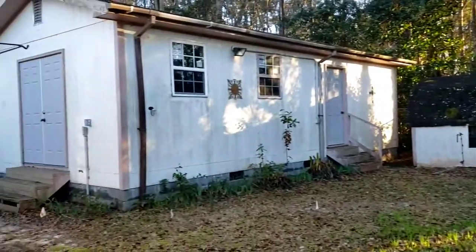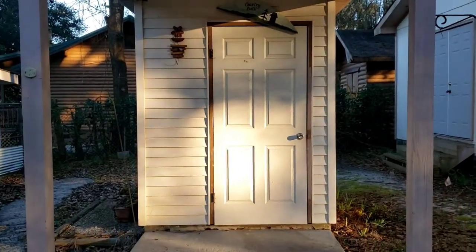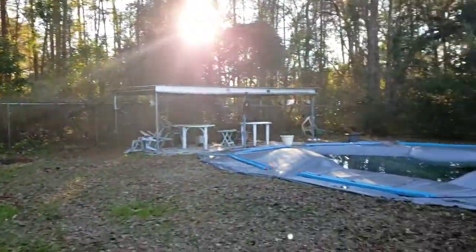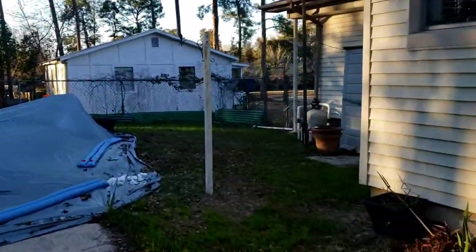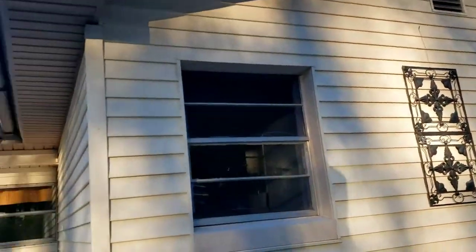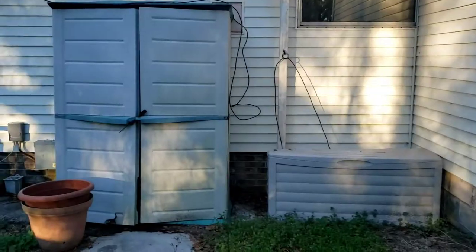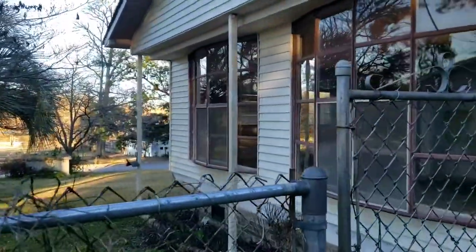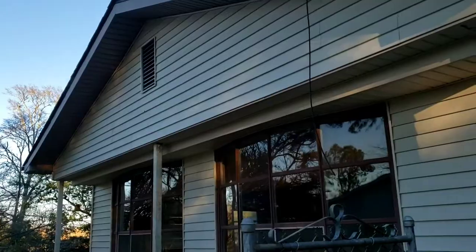So nice. Again, outbuilding. This is probably your... It says bathhouse, which is maybe what it is. But somewhere in here, you've got a well. And then right there, you've got your pump. Here's your screened-in porch. Oops. Siding looks amazing. It actually looks really good. And you do have gutters. Oh, I didn't even see those windows. It looks really good. All right, now let's go in.